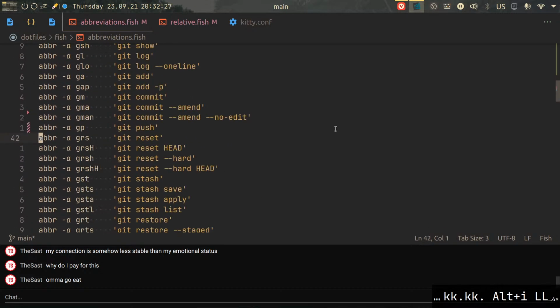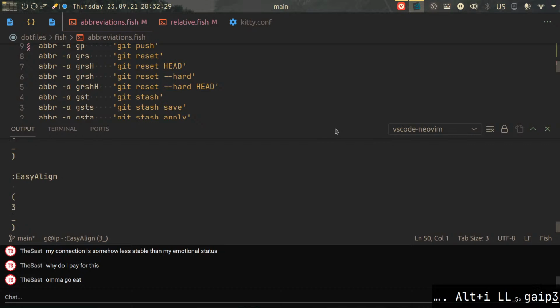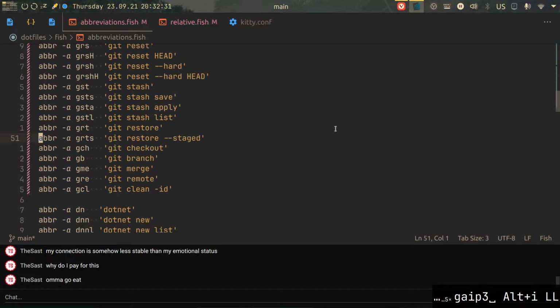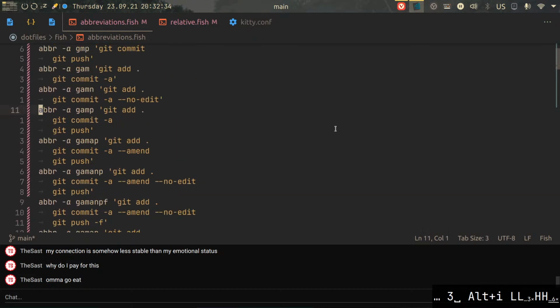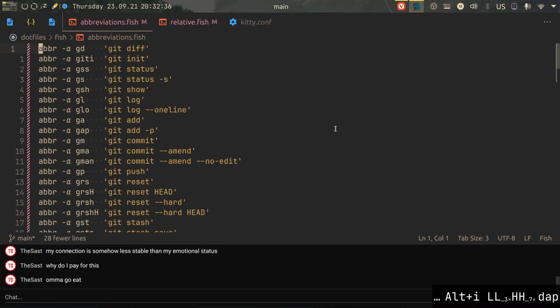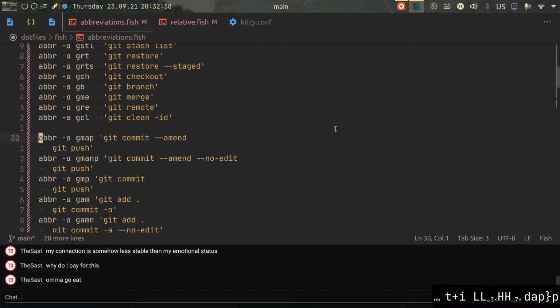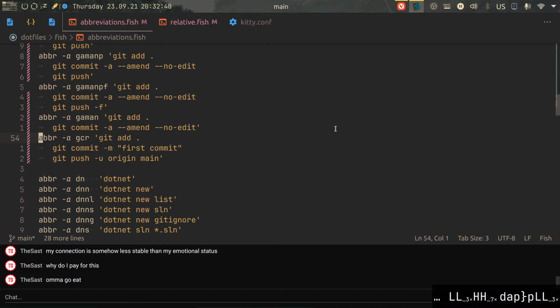Okay, so there's a section of git abbreviations, and I think after it should be the section of git abbreviations that are multi-line.